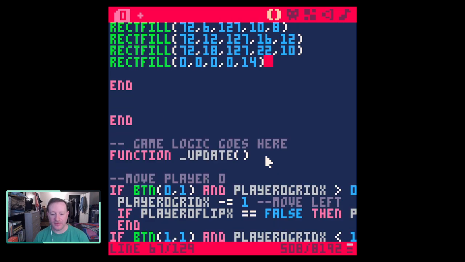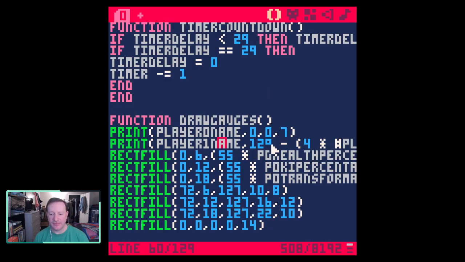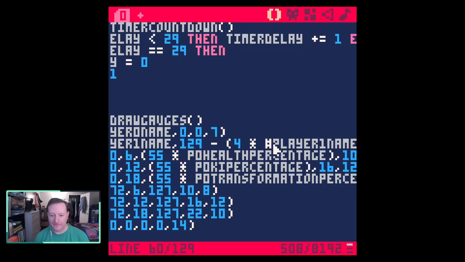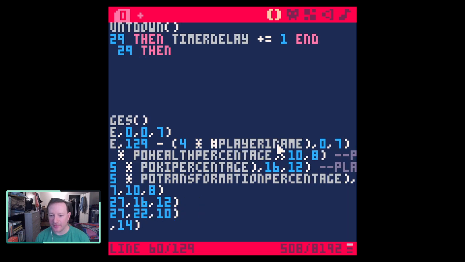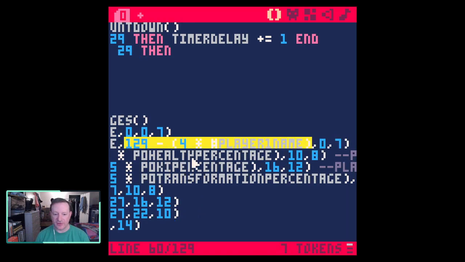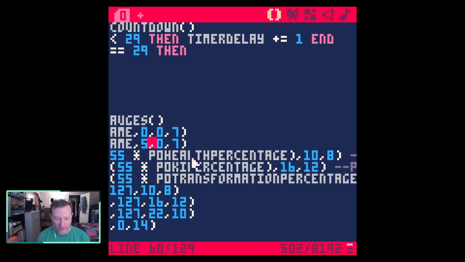So let's draw, where do we draw the gauges here? So here we don't want. So we don't have to worry about this part. We just need to figure out what pixel we want it to start at. So all this gobbledygook we did here we can get rid of, and we can call this, I don't know, let's just plug in 59 for the moment.